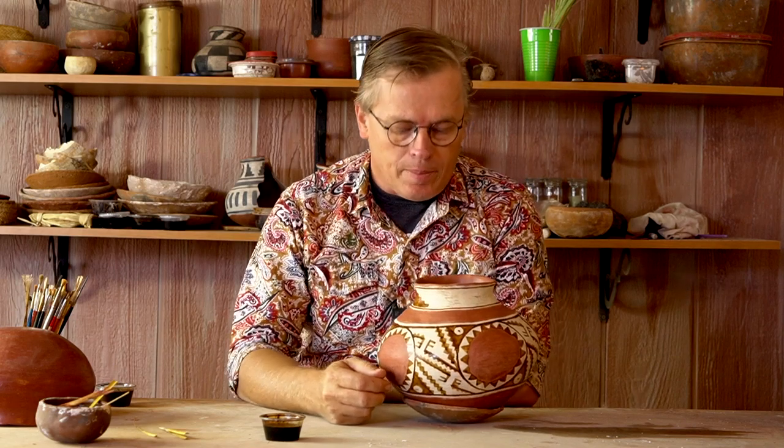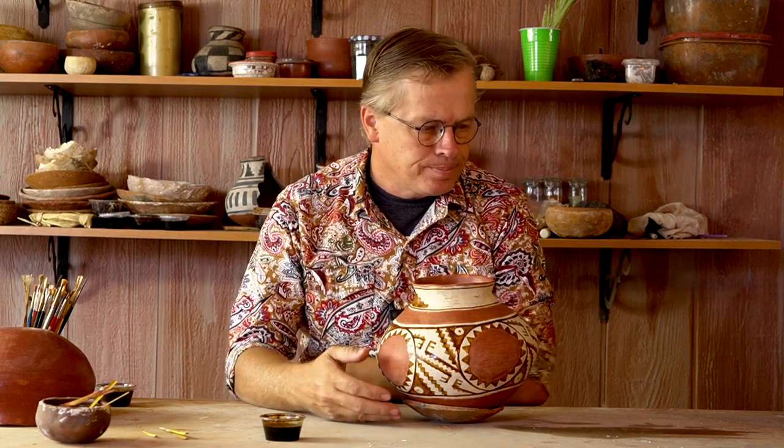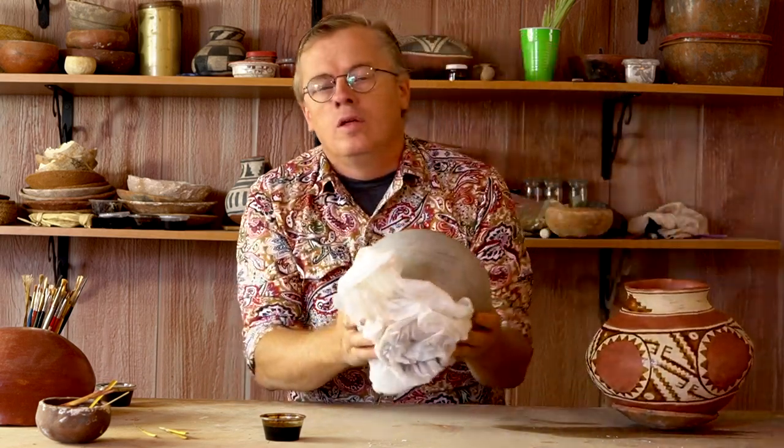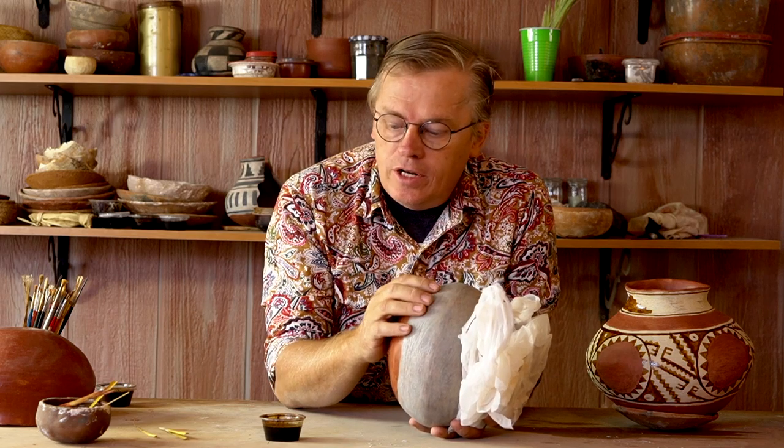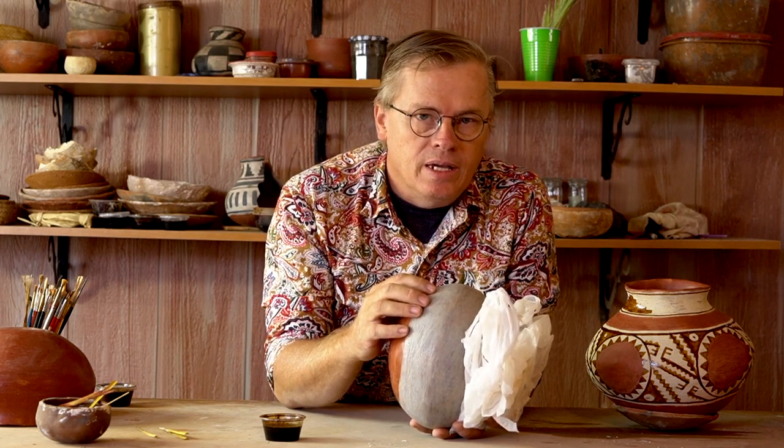So as I'm finishing up getting this pot decorated, let me leave you with my top four tips for decorating with organic paint. The first is don't get your slip too thick. This smectite slip that you need for holding that organic paint usually has a very high shrinkage rate.